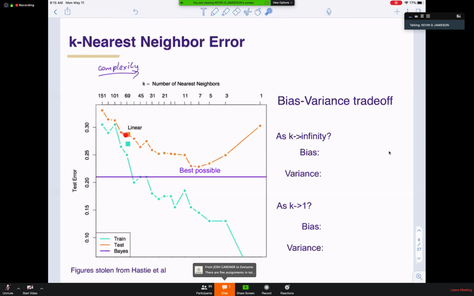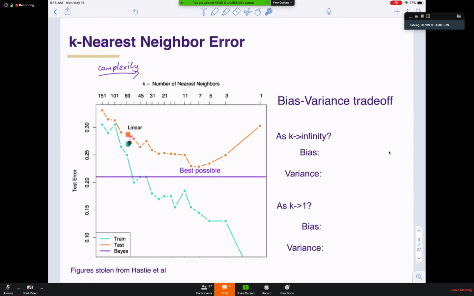Of course, there's going to be some sort of middle where you get the sweet spot and you get the Bayes optimal, or the best classifier on this particular data set. A few plots here. This purple line is the Bayes classifier. This is the best error that would have been achievable by the Bayes classifier. And we can see that 11 nearest neighbors is getting the best possible. It's almost as good as the Bayes classifier.